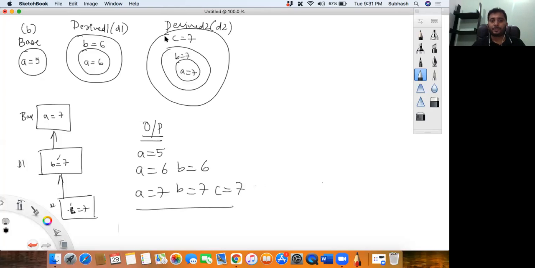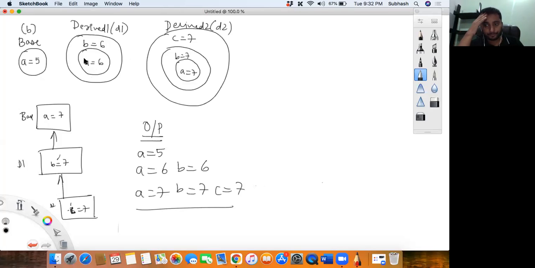In the guess-the-output, in Derived 1 and Derived 2, the second one. In that, firstly we have a value as 6, and in the next class we have a as 11. So the values are being redefined here. Redefining, correct. You're not creating a new variable. You're only changing the original value from your child class.